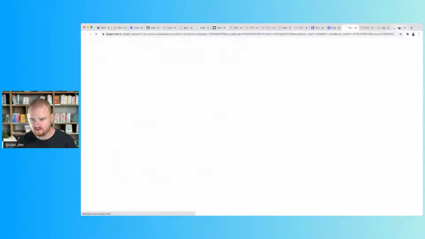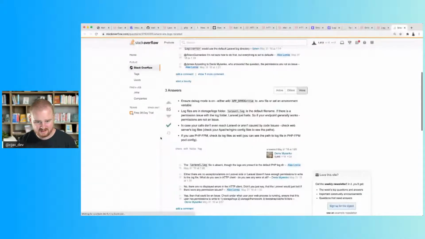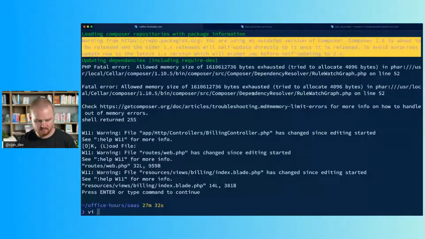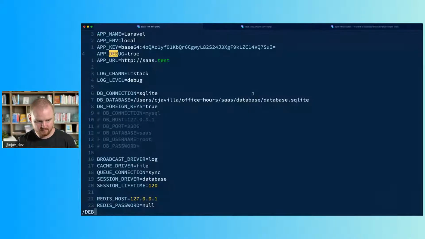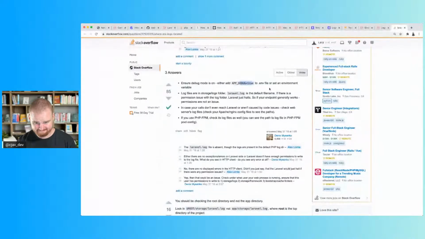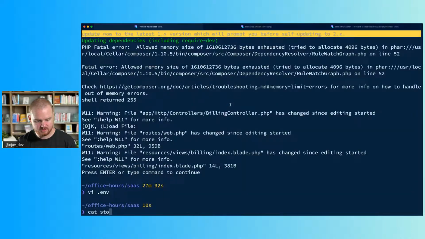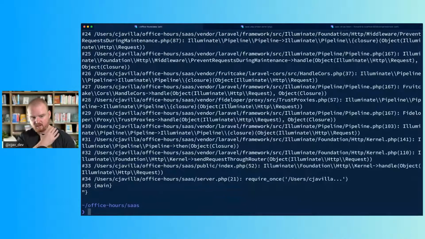Where are logs located? That's probably the answer, right? Laravel.log. You can add app debug true to the env file. That's there. Storage logs folder. At storage logs Laravel.log. All right, cool.